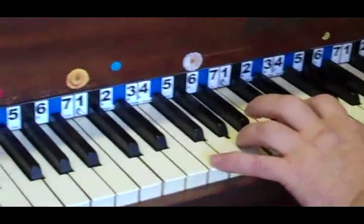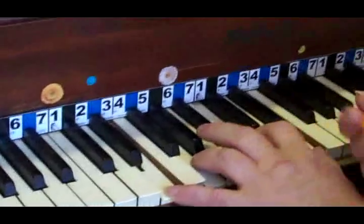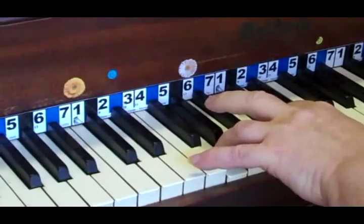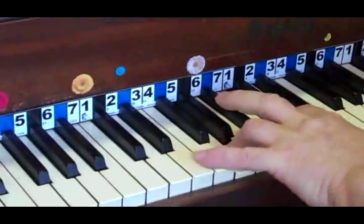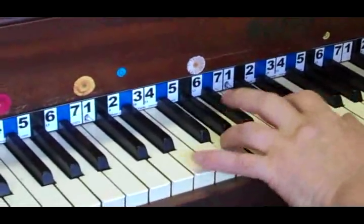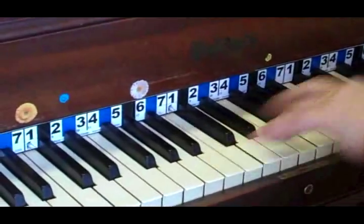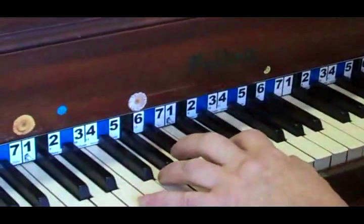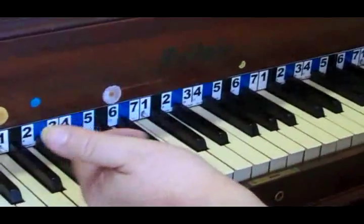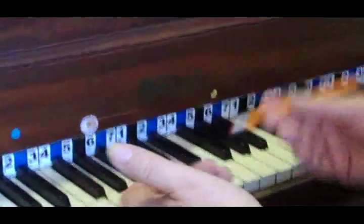But by doing this, it kind of makes it softer and more pastel. And I'm pointing with my finger to that second inversion, adding the third on the bottom. Now sometimes he uses the third on the bottom, and sometimes he doesn't. If we don't put the third on the bottom, the chord is hotter and moves. And if we put the third on the bottom, it's softer and more pastel. So this is the very basic theory behind the pointer system.